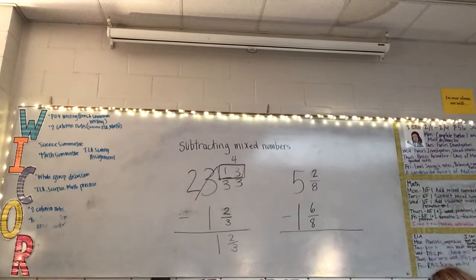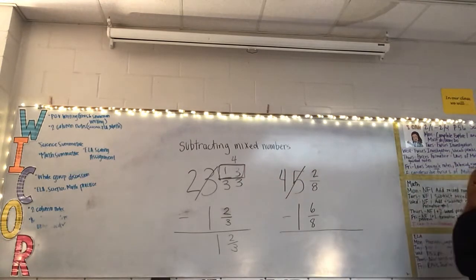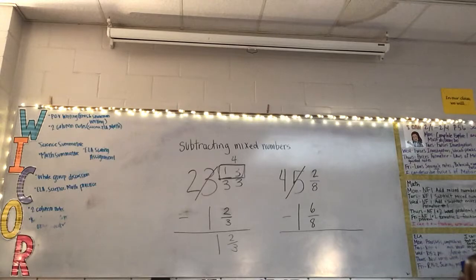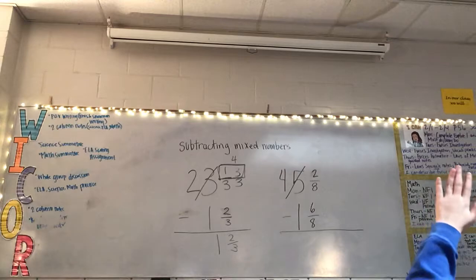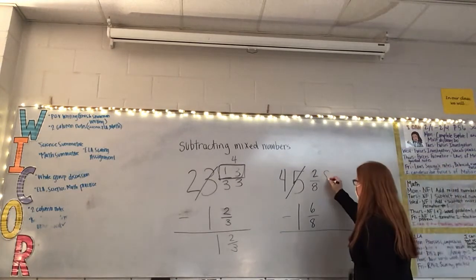All right, let's look at this one. 5 2/8 minus 1 6/8. Can you have 2 8ths and take 6 8ths away? No, so I'm going to regroup. So my 5 becomes a 4. And if I'm breaking it up and taking a 1 over, just like you do in the whole number, you take a 1 and drop it. What is my 1 going to look like, George? I'm confused. Is this gonna be like a 1/8? Like 1 2/8? Or just 8/8? 8/8. Good job.